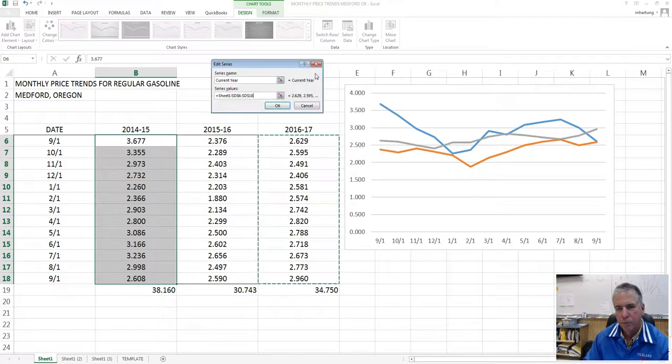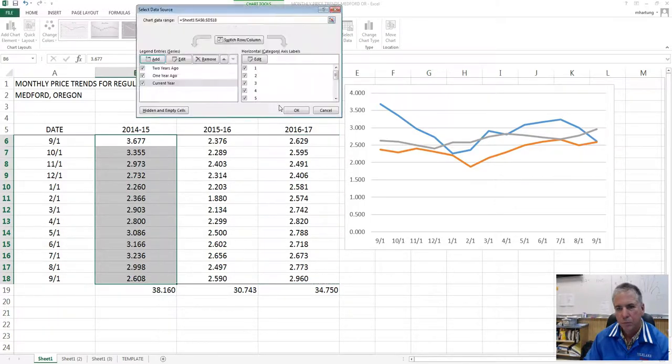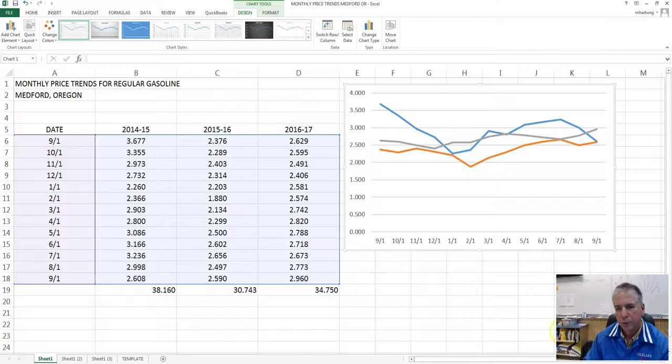Collapse button, and there's our gray line. And we can go ahead and click OK. So we have the same x-axis scale for all 3 of these values for prices of gasoline.